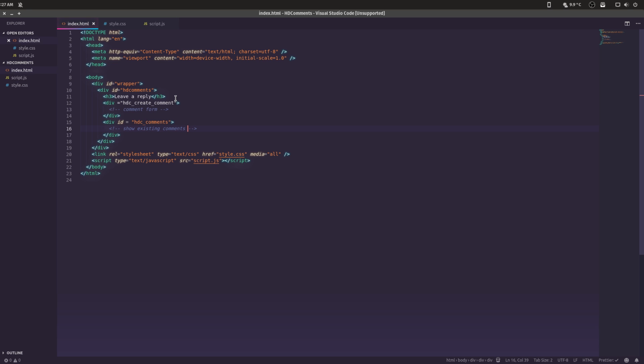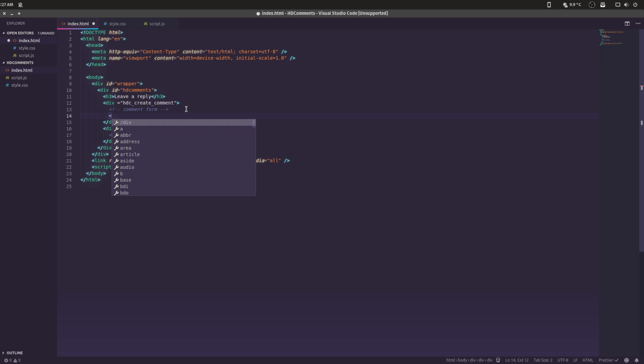So now we need to think about what fields we actually need when creating a comment. So we need the actual comment itself. So let's create a label. And what should the ID be? Well, I guess we'll do HDC comment input.